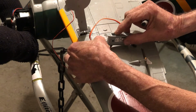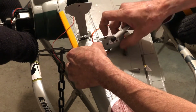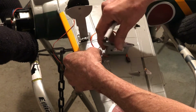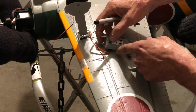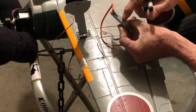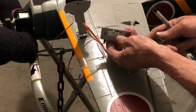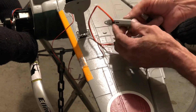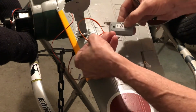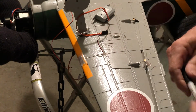So that literally is going to be deep. I'm looking at my flaps here. That's going to set up high enough to miss my flaps. So all I really need to do, pilots, is make a small square or rectangle. Not really making it big enough for this whole thing to go down in, because I got to have it high enough to where to miss my flap back here. So literally all I'm going to be doing is just maybe taking 2 millimeters of a square and then making my hole here for my lead to go around and come back up. And that is going to be right in line with those 4 dots. So I don't even have to make a mark.